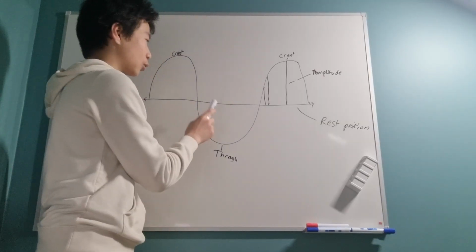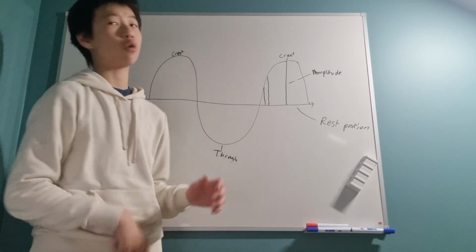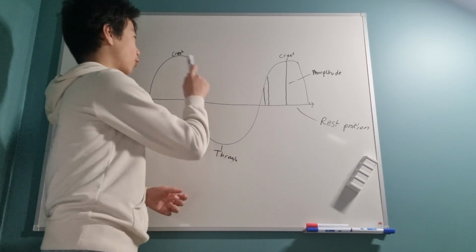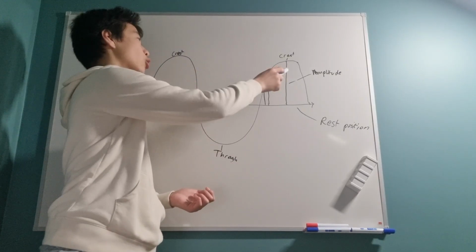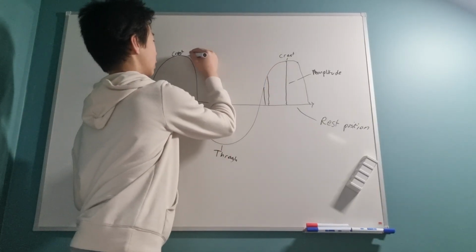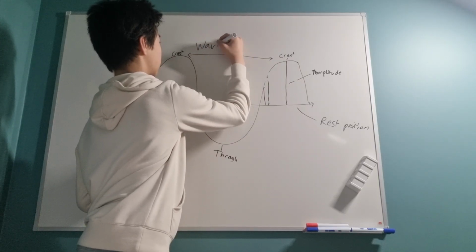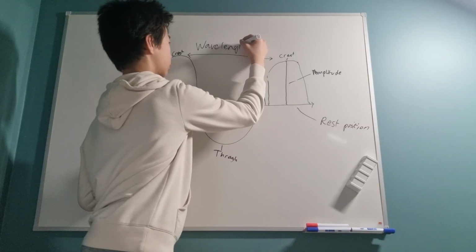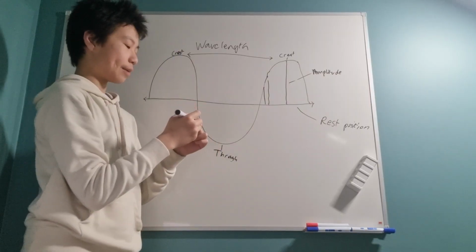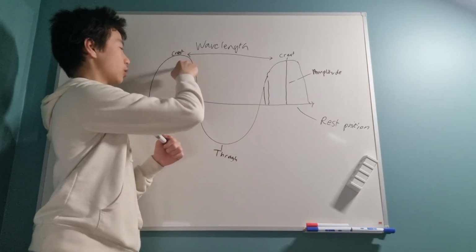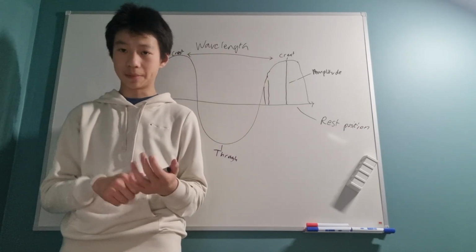So now we have labeled these. What's the wavelength? A wavelength is simply a full cycle, a full oscillation, and it can be measured between two identical points in a wave, such as a crest to a crest. So we can do this, and then imagine this wavelength. You can imagine that this wave starts here, goes down, goes up, and then you can fill it in again and again and again.